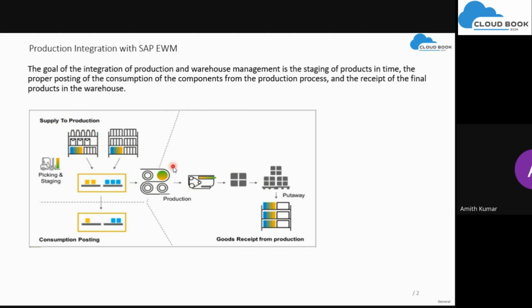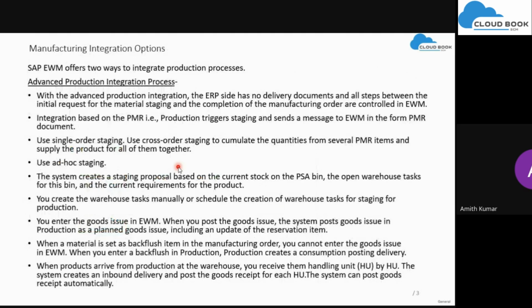Moving ahead, as I said, there are multiple ways SAP has provided to integrate this manufacturing process, or this production process, with SAP EWM. One of the most commonly used methodologies for production integration is the advanced production integration process.